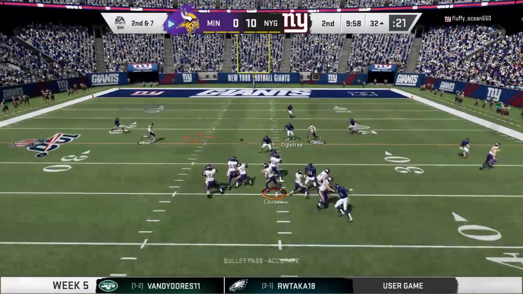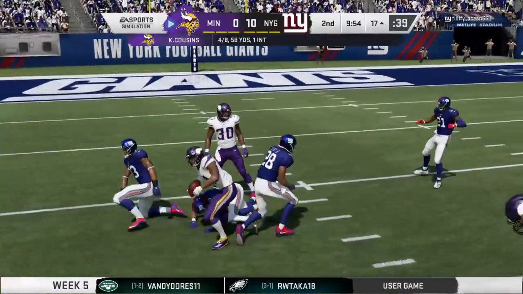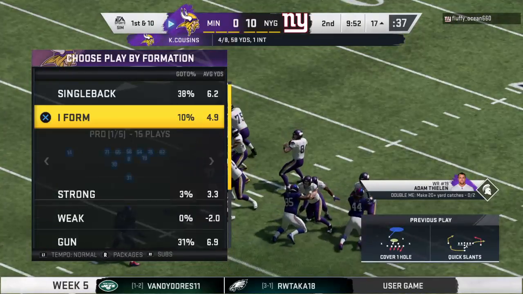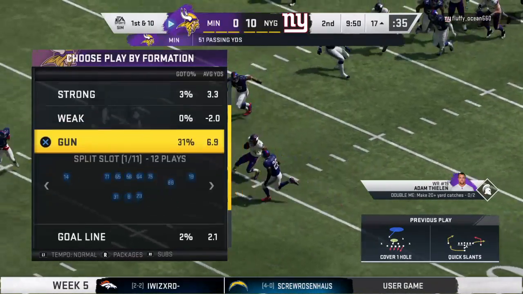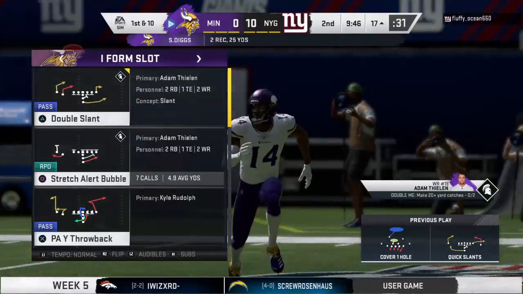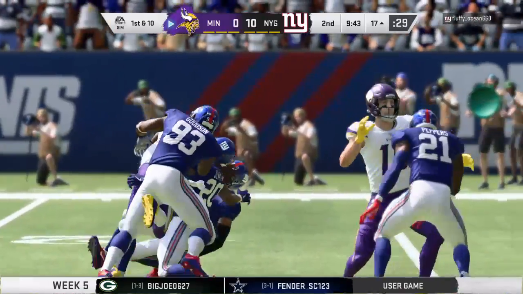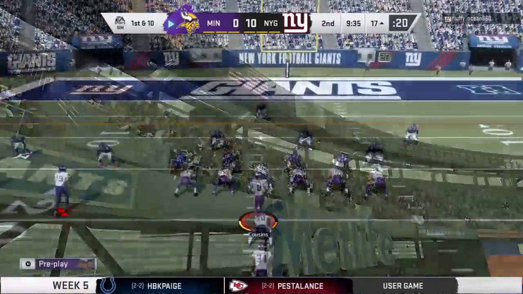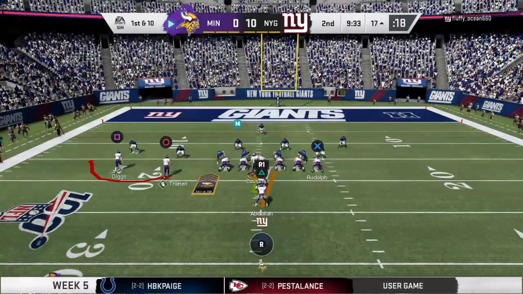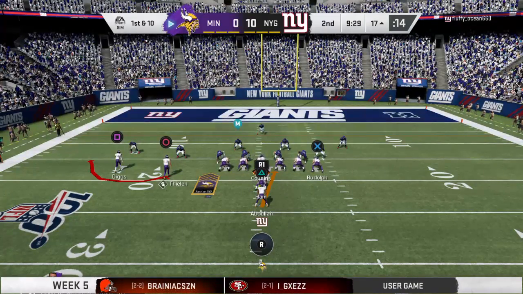To throw again on second down. Cousins. He's got the connection over the middle to Diggs. And they're going to have another first down as the tackle's made at the Giants' 17-yard line. Seems as if the passing attack's starting to heat up a little bit here in the second quarter. You can sense and you can see the momentum because now they're reading their patterns downfield, they're understanding the coverages, and they're finding the open holes in the defense.